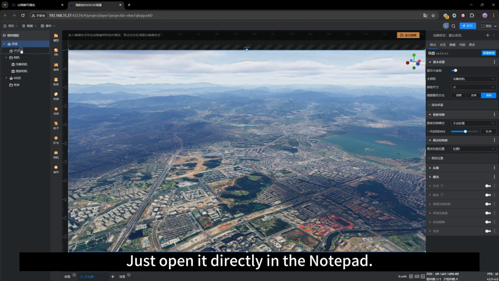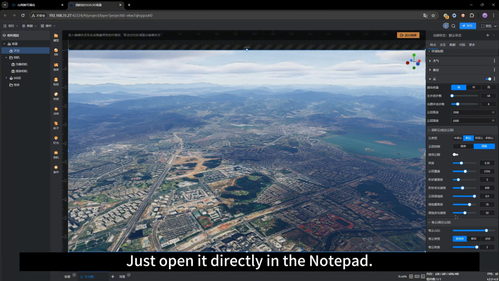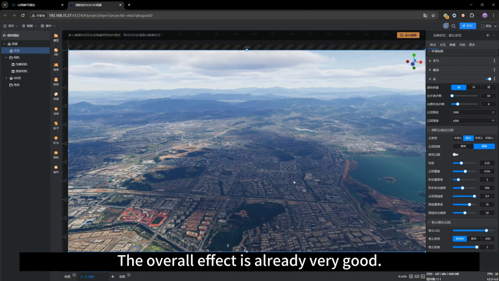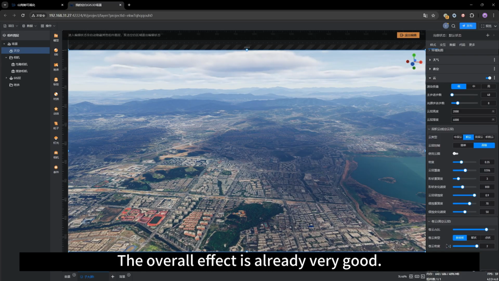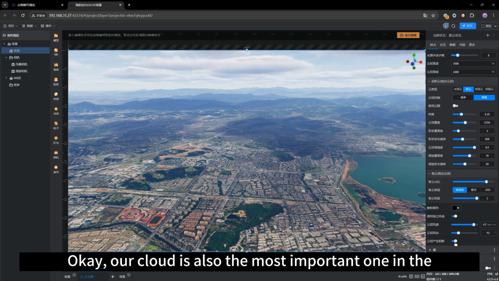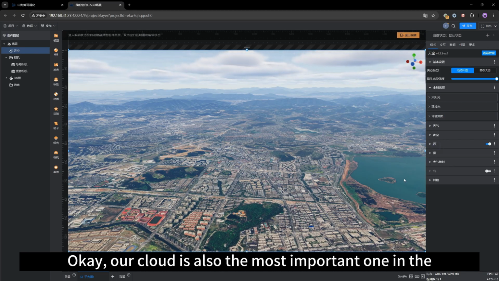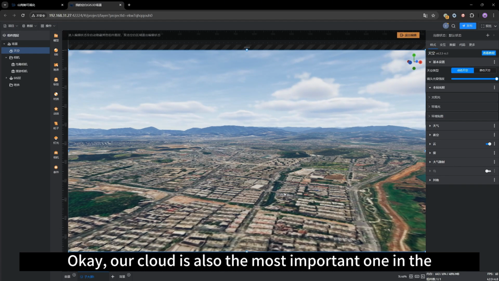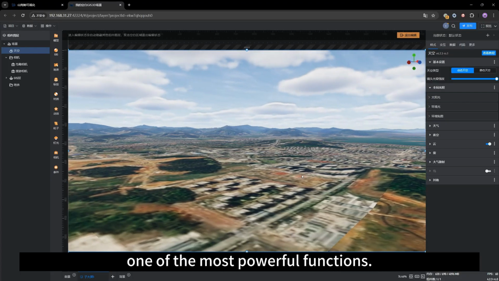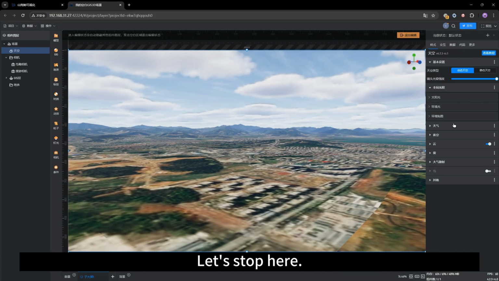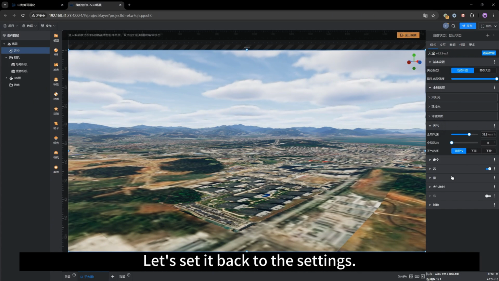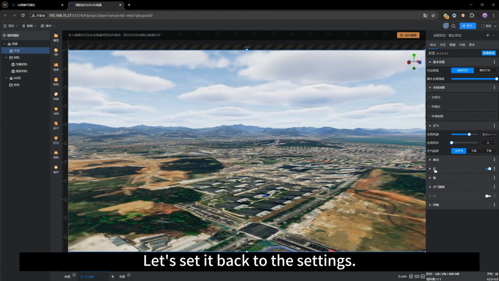Just open it directly in the notepad. The overall effect is already very good. Okay, the cloud is one of the most powerful functions. Let's stop here. Let's set it back to the settings.